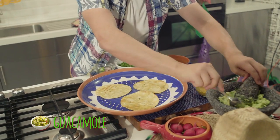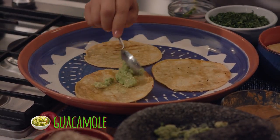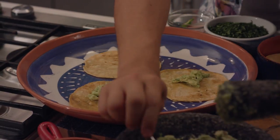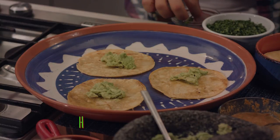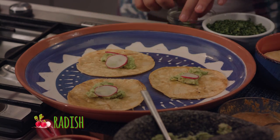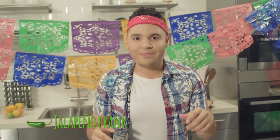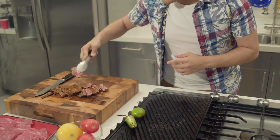So, I'm gonna start with some guacamole for each one, because you have to have your guacamole for Cinco de Mayo. A little guacamole, right there. Bam, right there. More on this one. You have a little radish right here. Like that. Maybe a little jalapeno on this one. It's a nice trick, just put a nice little piece of jalapeno, and then when someone goes, whoo, whoo, whoo, you got it.